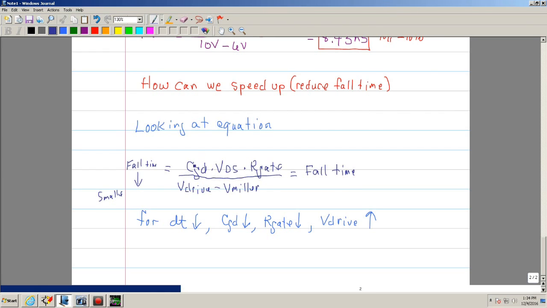Okay, we can see that one of the things is your CGD. If it's smaller, it would make your fall time shorter.